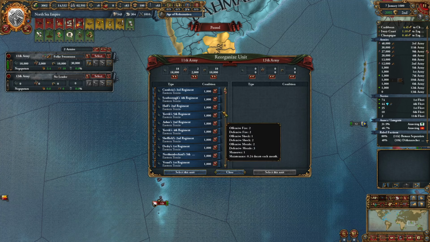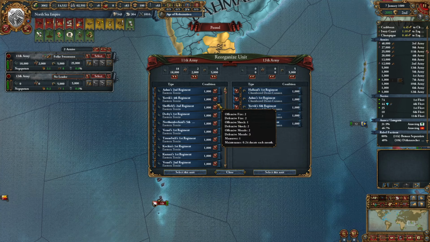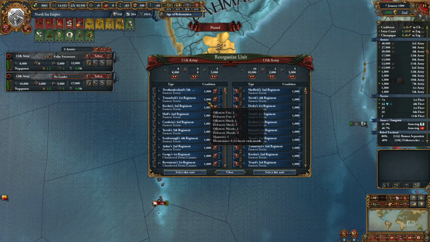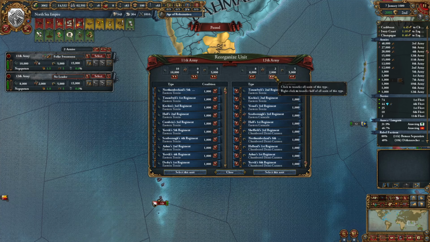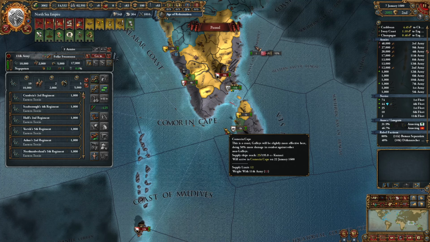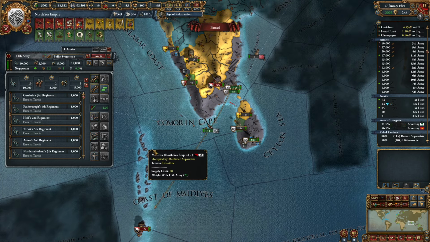Let's peel off. Five cannons and something like that. Oh, we don't really need the horses. It's 15. Actually, we can put the horses in. That's 17. 17's more than enough. We'll have you move across. Once this fleet gets over there, there we go. Please come over here. Thank you.